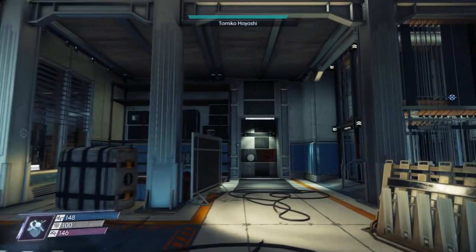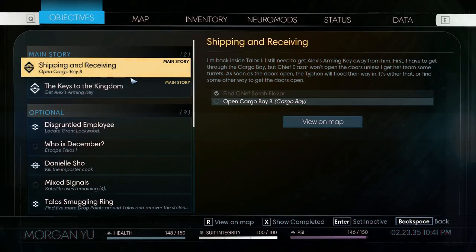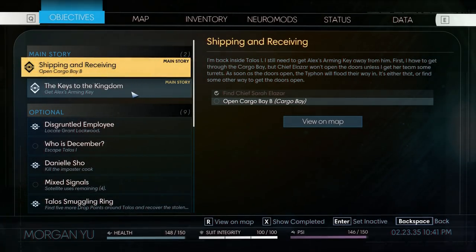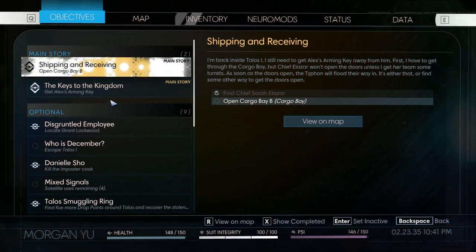Okay. So now that we've done this, let me make sure what our objective is before I make any mistakes. Open cargo bay B. Alizar won't open the doors unless I get her team some turrets. As soon as the doors open, the Typhon will flood their way in. It's either that, or find some other way to get the doors open. Okay.